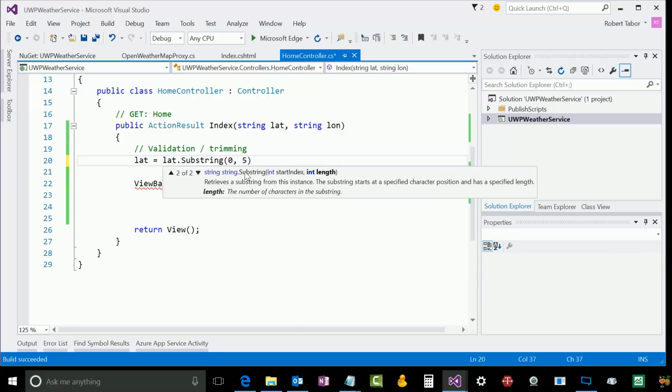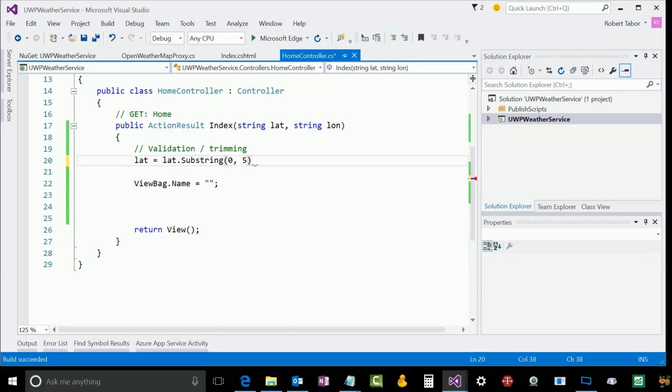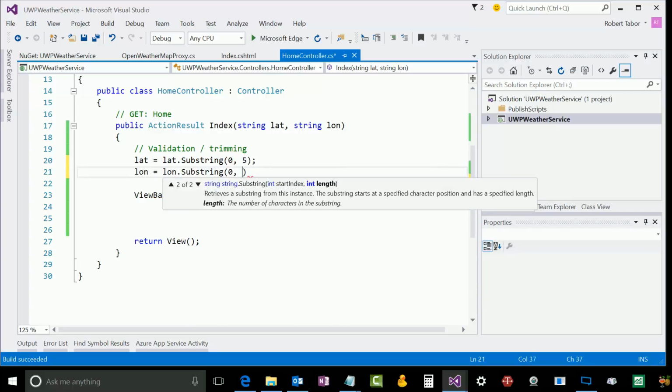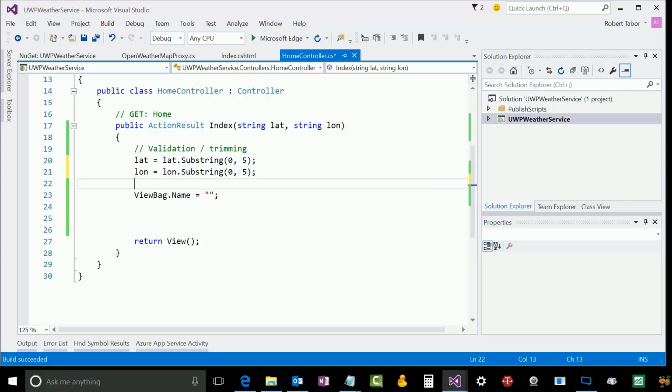I'll say you can have 5 digits of precision total, and that should suffice. We could up that to 6, I think, without a problem. And this will just ensure that the latitude and the longitude are not massively long numbers with values after the decimal point.